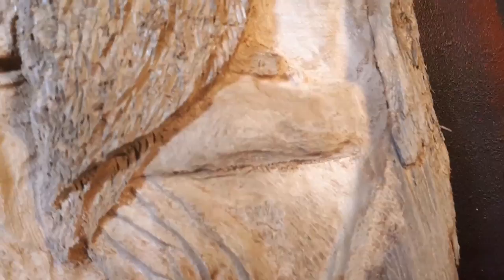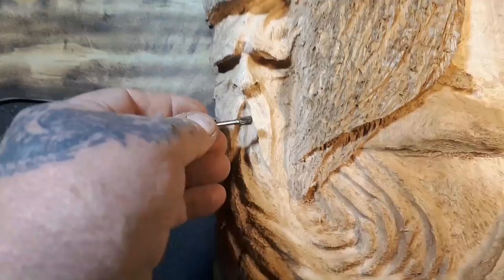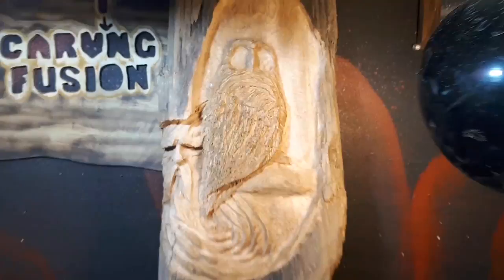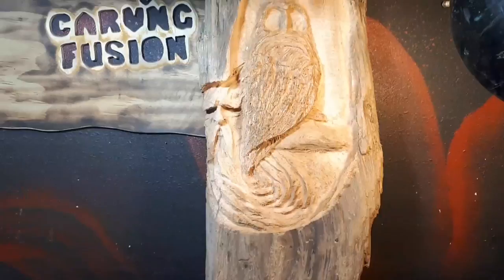So I've got to use this special burr here to do the spirit's beard now too. This takes a while, guys, but the more cuts that you do, the thinner the hairs look and the better it's going to look for you. Okay, I'll do that, and then we'll figure out where. We still have to epoxy the eyes too, right?